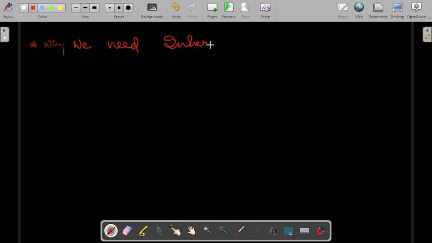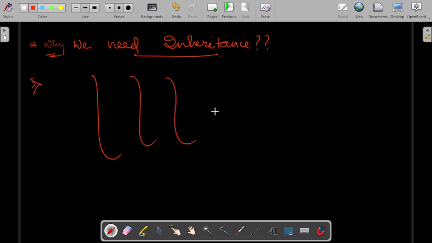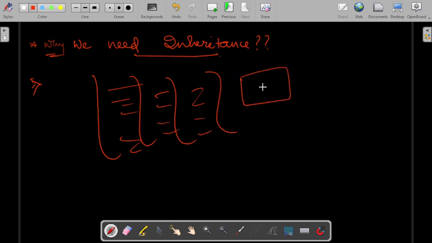Now the question is, why do we need inheritance? Suppose you write lots of code for one program, for developing such a dashboard. Now you want to include this dashboard in another page.